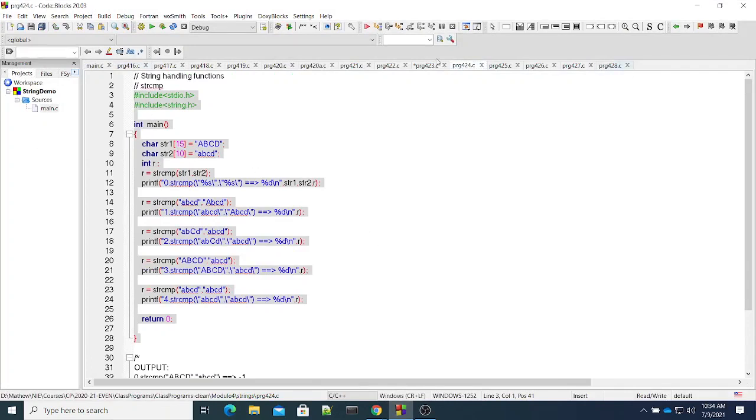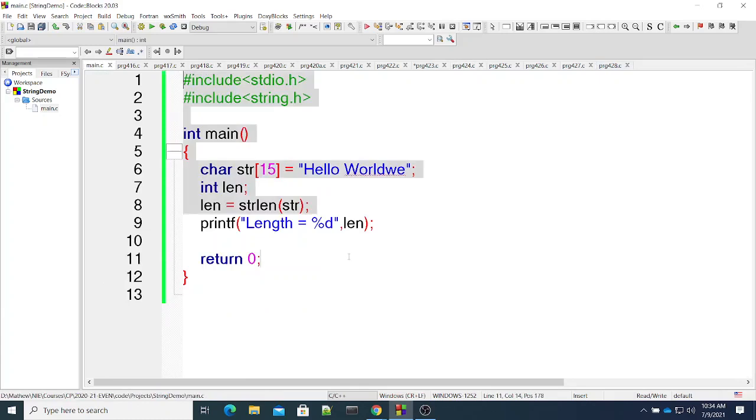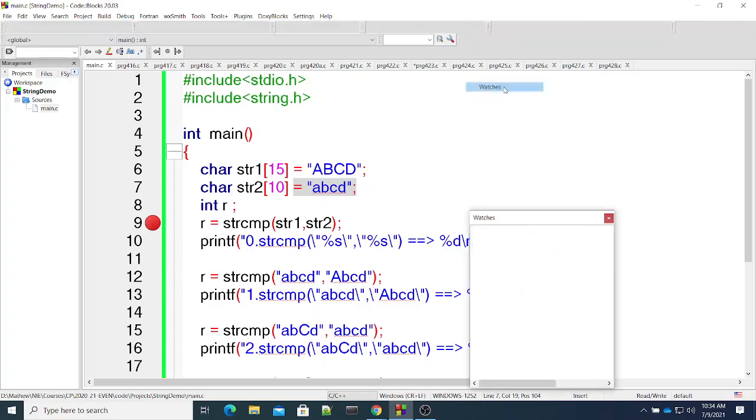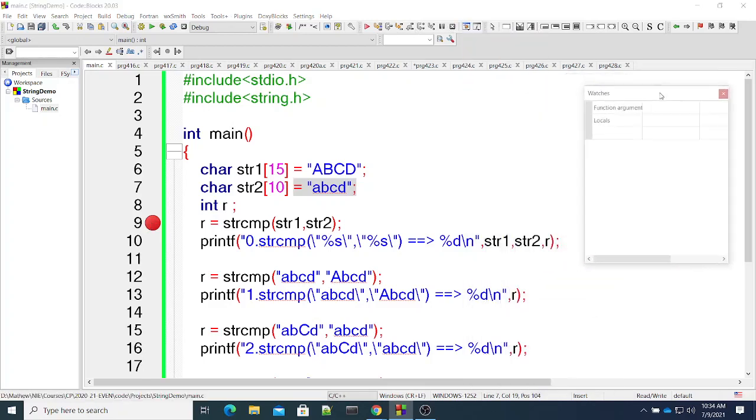So I will run this program in a step-by-step manner. The same program which I showed now, ABCD and small abcd. I will put a breakpoint here and I will open the watch window. So a less than 0 value will normally be -1 or a negative value.